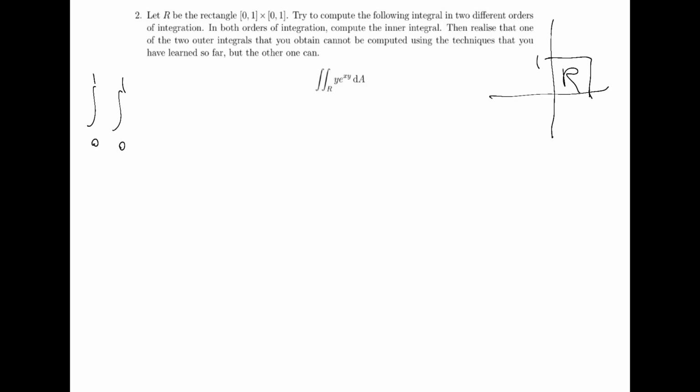So the boundaries for both x and y are 0, 1. So then we get the integral of y e to the power xy dy dx. Let's try this one first and see how far we get. Okay, as I said before, we have to now integrate the inner integral.